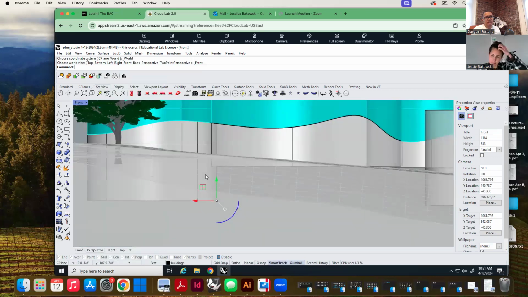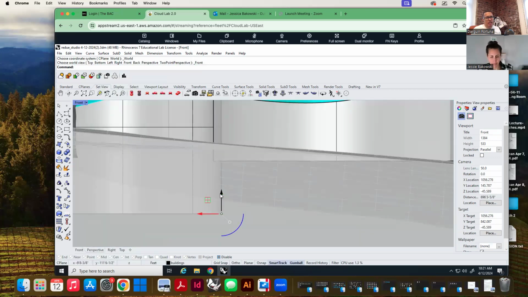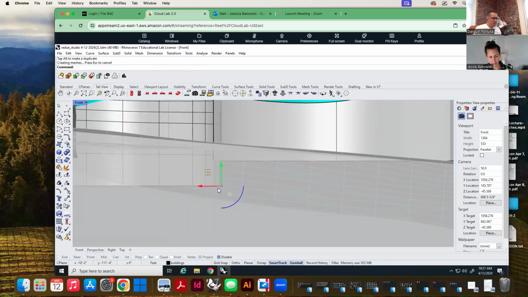Yeah, it's showing everything else now. And then you can lift this guy. Ideally, you would actually move it and have the snaps on and make sure that it intersects.